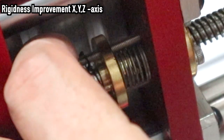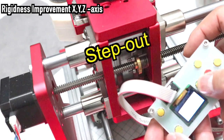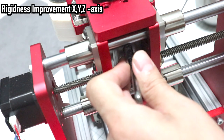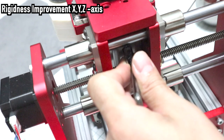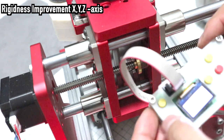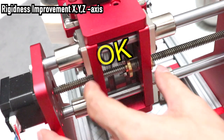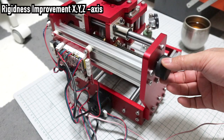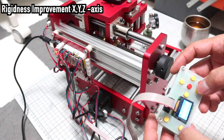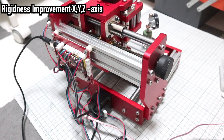Remodeling is very easy. Install the spring washers to the two M3 screws that support the second lead screw nut, and apply preload to the nut with the spring washers. I applied too much preload. I need to reduce it. When I turn the lead screw manually, it feels about twice as heavy as the normal state. Adjust the Y and Z axes in the same way.